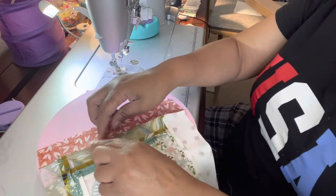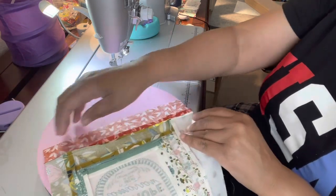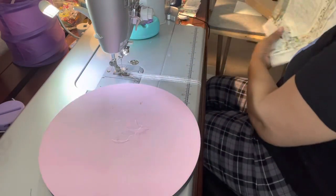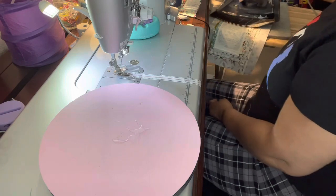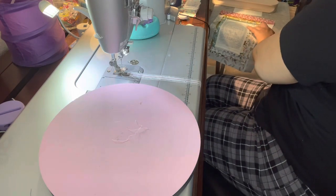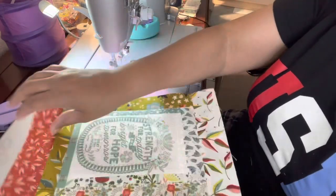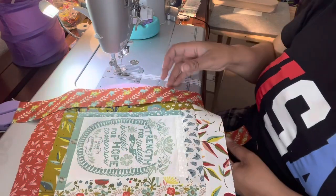I'm gonna open it up. Here we go. Press it. And you don't necessarily have to press it. I have a wooden press, or you could use Lori Holt's press. Either one will work for you. All righty.